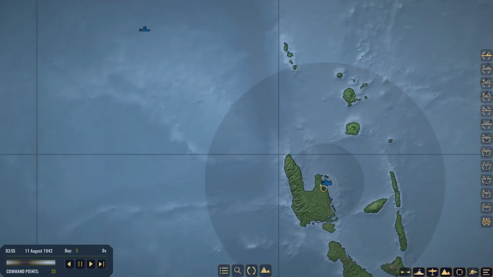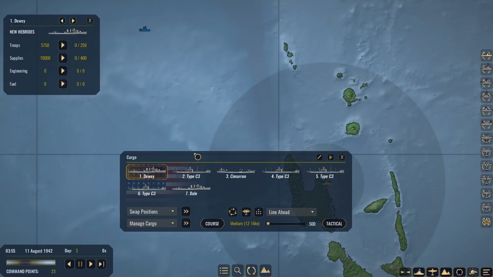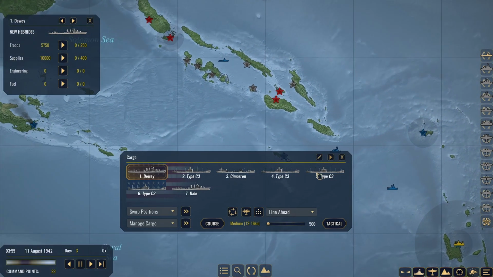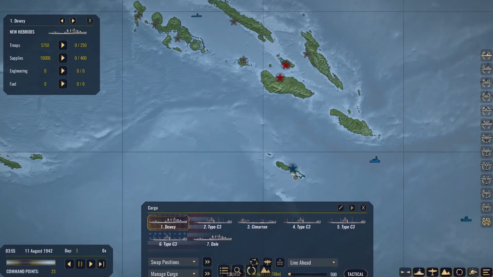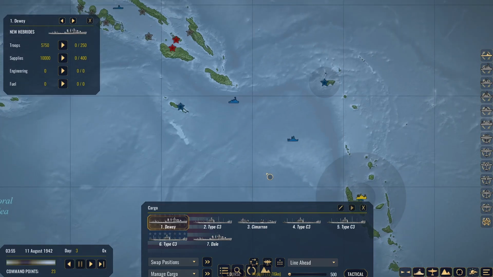All right, so our cargo task force has arrived at New Hebrides. So what we are going to do is get some more men and material on board and probably take them to... what island is that again? I'm very lost. We're going to take them over to here. So Rennell Island, probably load up on Rennell Island and then scoot off to Milne Bay. That's the plan.